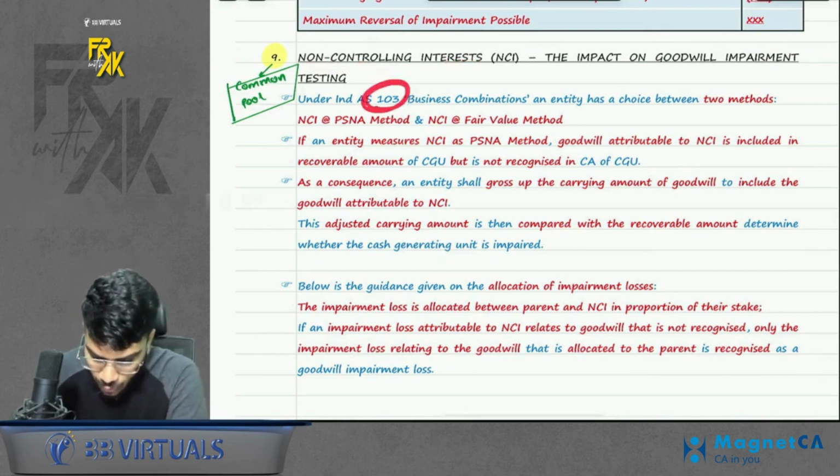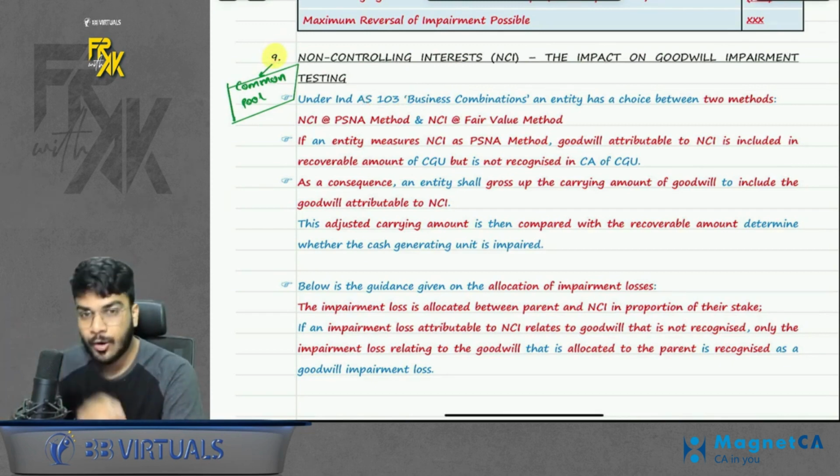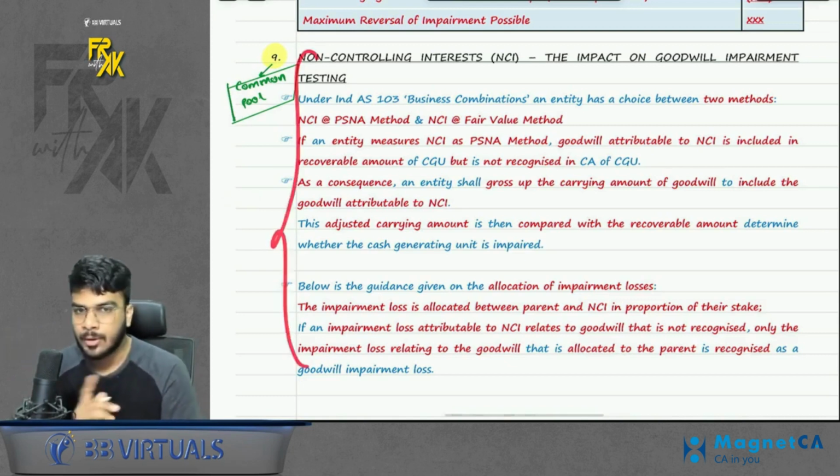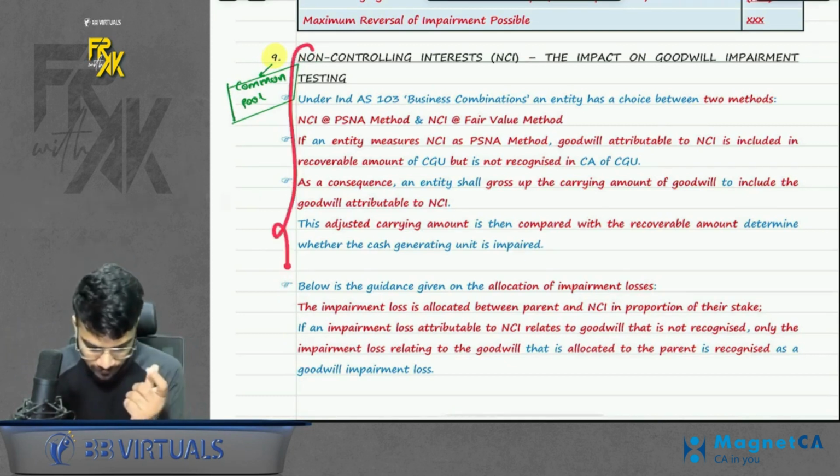So we will do this revision. I will record a separate revision for this point. This point and the related questions of this point I will do in that separate revision video. So don't think that this is to be skipped. No, you have to complete this, but I will upload a separate concept video on this.